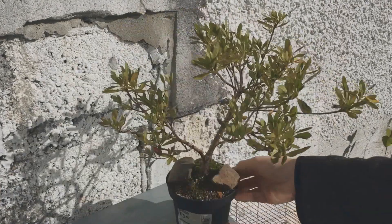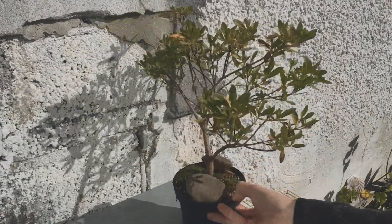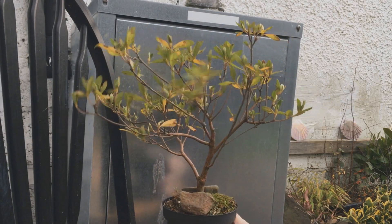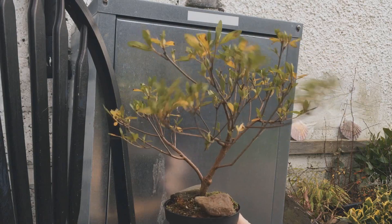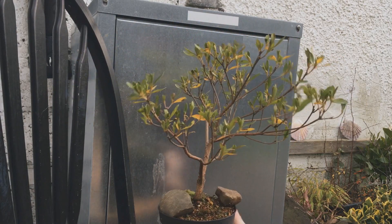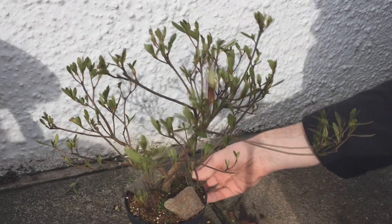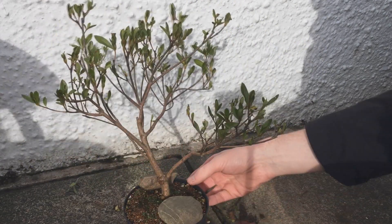Today I'm back with my other azalea that is very much still a pre-bonsai. This tree was part of a group of trees that all came in the same pot and I separated them out and grew them individually. I've just sort of been leaving this one alone for the last couple of years, not really doing much to it — just giving it the occasional bit of pruning to make sure it doesn't get out of control or develop anything I don't want. It's really nothing special and I haven't really got a plan for it now; I'm just going to allow it to chug along and see what happens.